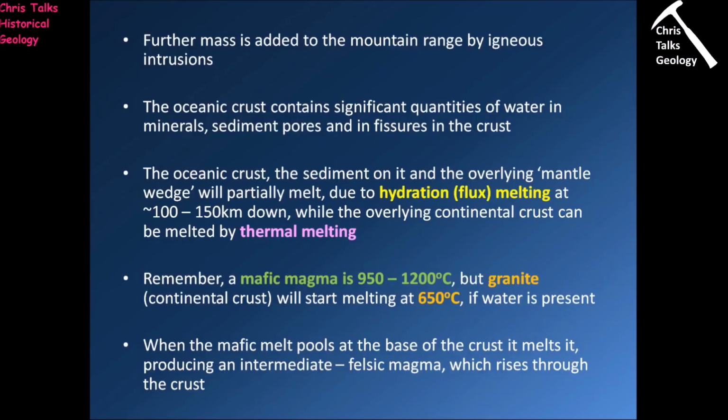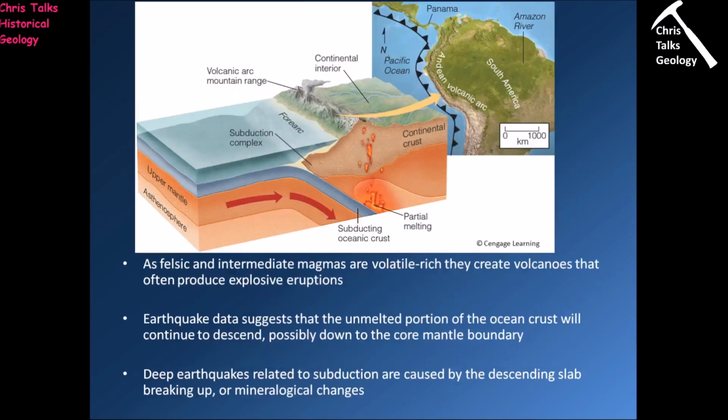So as pointed out, we have additional mass being added by igneous intrusions. If I skip to the next slide, what have we got? Well, here's our piece of continental crust and there's our mountain range, which we now know is being produced by deformation. This area of continental crust is being actively squished, compressed, and that's causing lots and lots of faulting and folding, which is thickening the crust up, hence the formation of the mountain range.